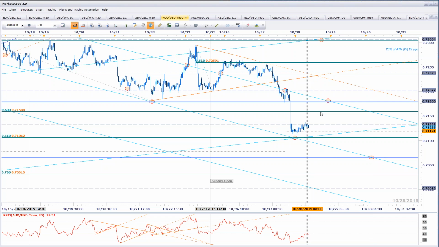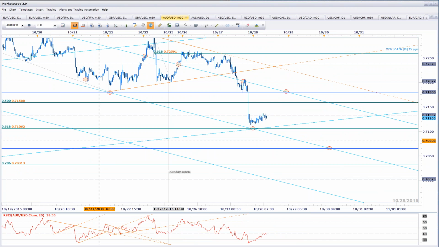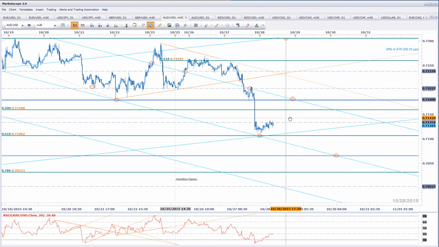So if you see a rally, for example, today, we hold 71.80, that might be a downside target you look to achieve into the close of the week. As far as Aussie data is concerned, you're pretty much spent into the close of the month, into the close of the week. So look for the dollar to be the major driver in price action for Aussie dollar.